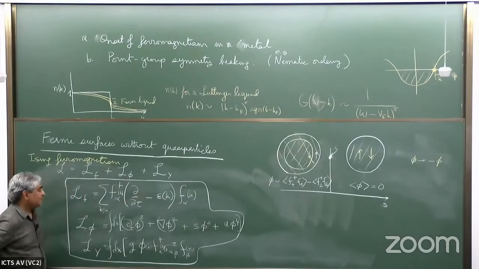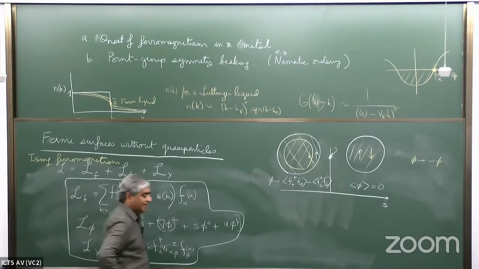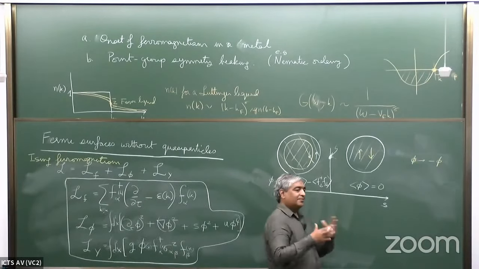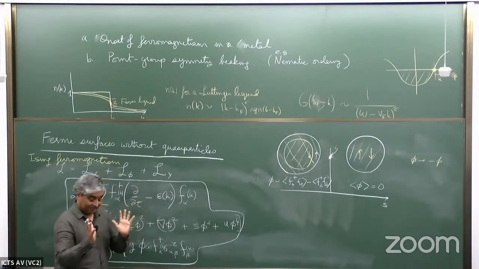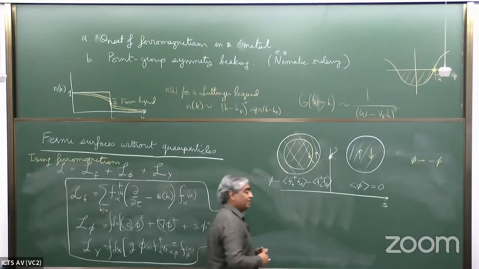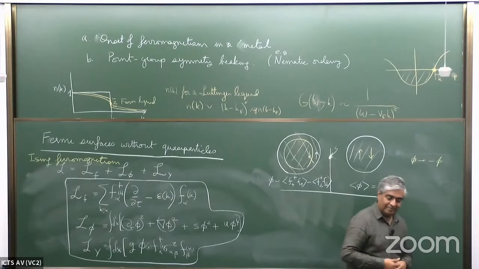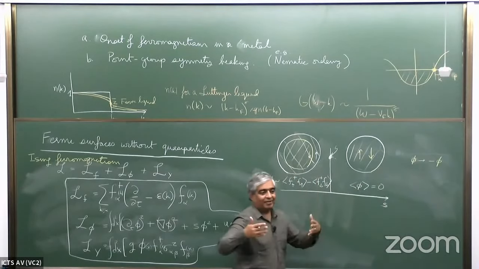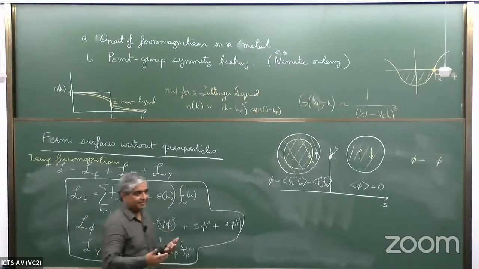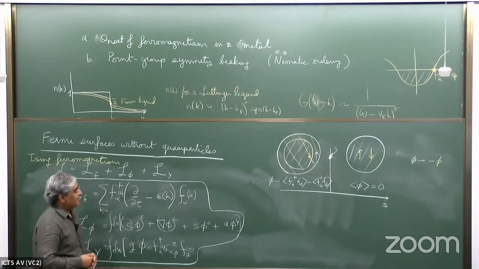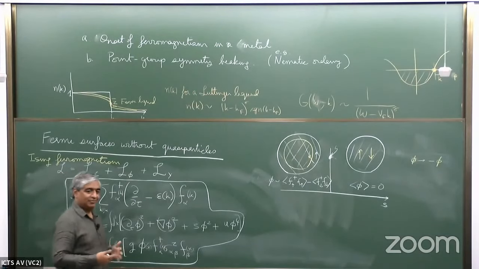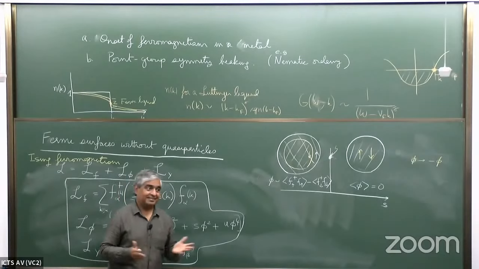So what I want to present is a new set of ideas where you get two things. One, you get an action whose saddle point gives you immediately the correct leading low energy behavior, you believe. And once you have a saddle point in some large n limit, then you can at least think about how to systematically do 1 over n corrections. So all the previous methods, for all their virtues, don't give you any systematic way of understanding what the correction to your answer is, at least in principle.